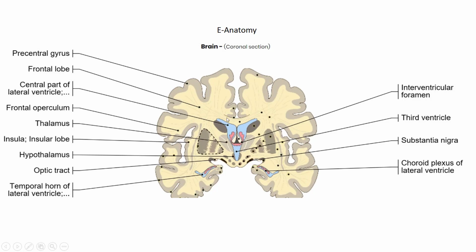Superior to that, we have some other white matter tracts here that we're going to be studying soon. This is the internal capsule that runs in between the thalamus and the caudate nucleus. This is the caudate nucleus here. And then we have the external capsule, which is just lateral to the basal ganglia. And then we have the extreme capsule here, which is just lateral to this area called the claustrum. So internal capsule, external capsule, and then extreme capsule here.